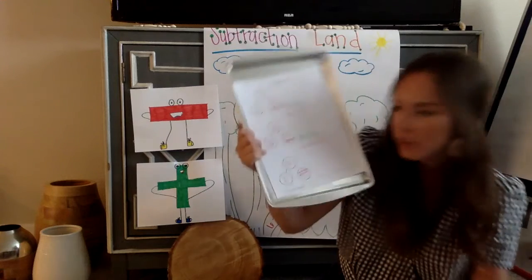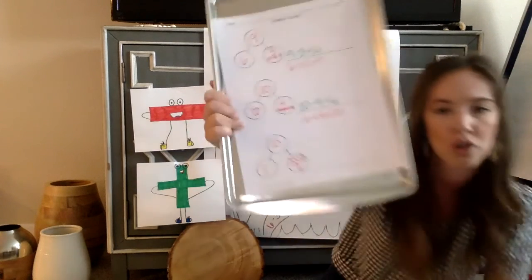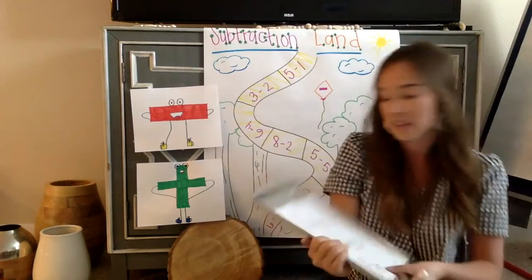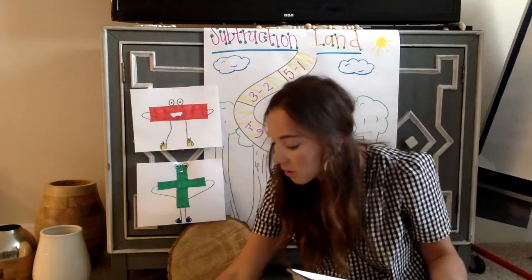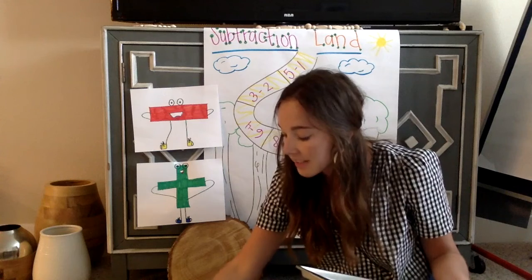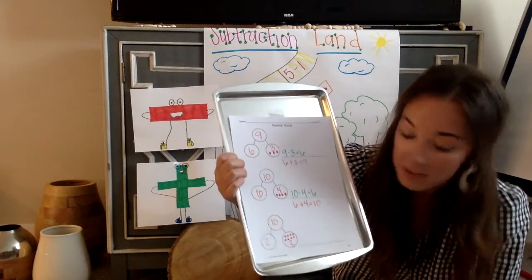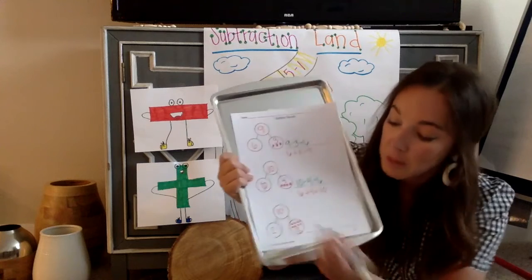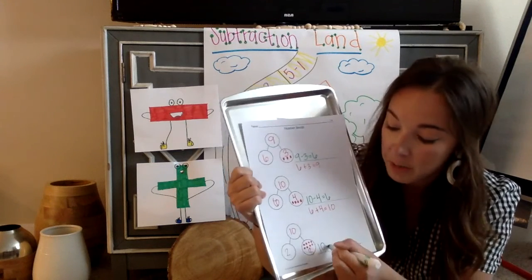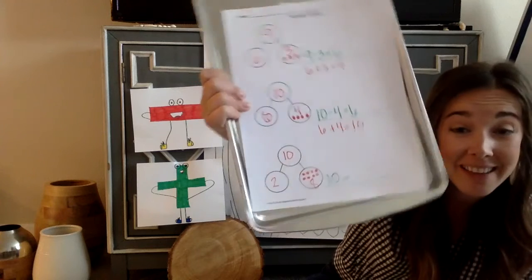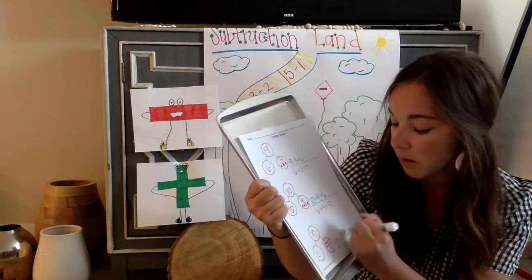I hear a lot of you saying that you counted on and you drew 8 circles. Let's double check that work. Let me see how many bears I have. 1, 2, 3, 4, 5, 6, 7, and 8. Last but not least, kindergartners, we're going to write a number sentence. We start with our whole, and that is 10. Take away, how many were behind the cave? You are right. 10 take away 8 equals 2.